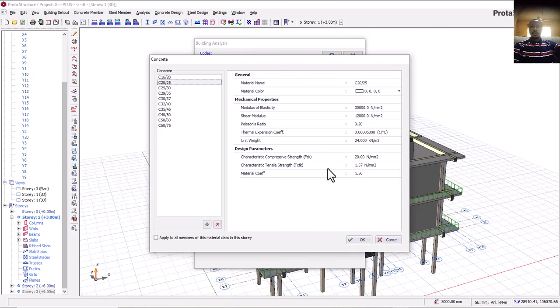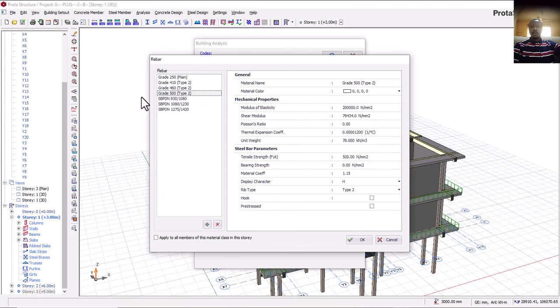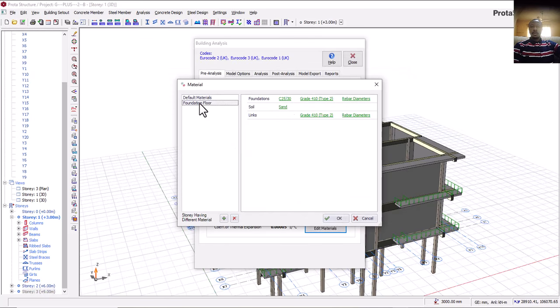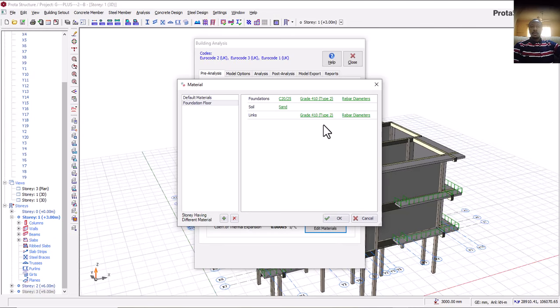Is that okay? I'm using grade 20, and then I click on this place now, apply to all, then click on OK. Can you see here now? So I also come here now. I'm using grade 410. So apply to all, then click on OK. Can you see it now? So I'll come here now again, do the same thing. I'm using grade 20, apply to all, click on OK. So then come here now. Okay, sorry, they are already there.